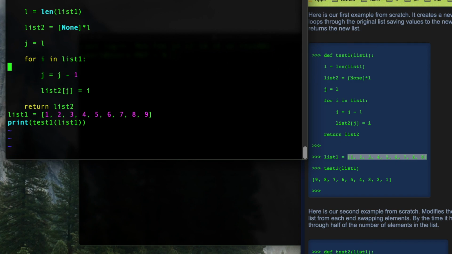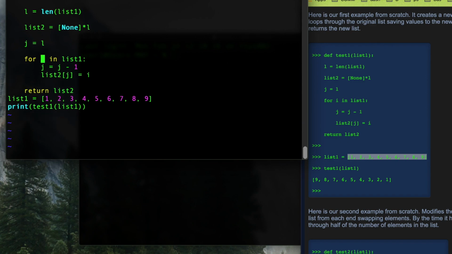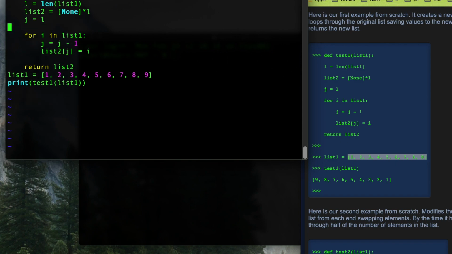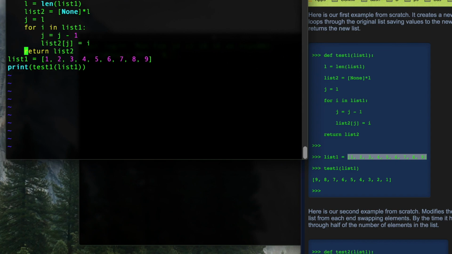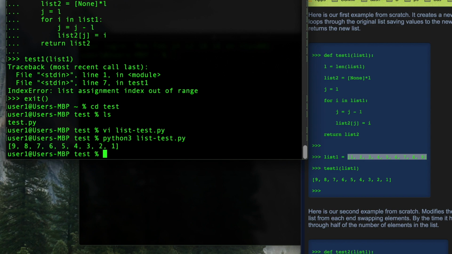This is better anyways with syntax highlighting. And there we go, it works.